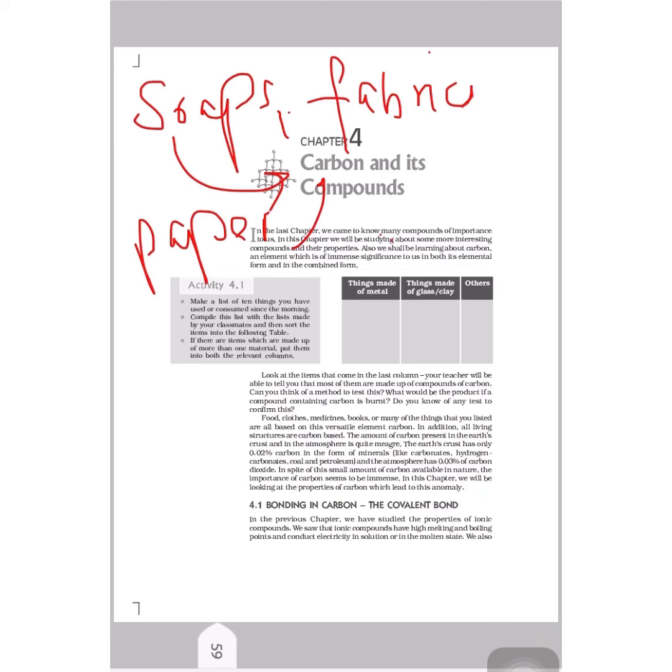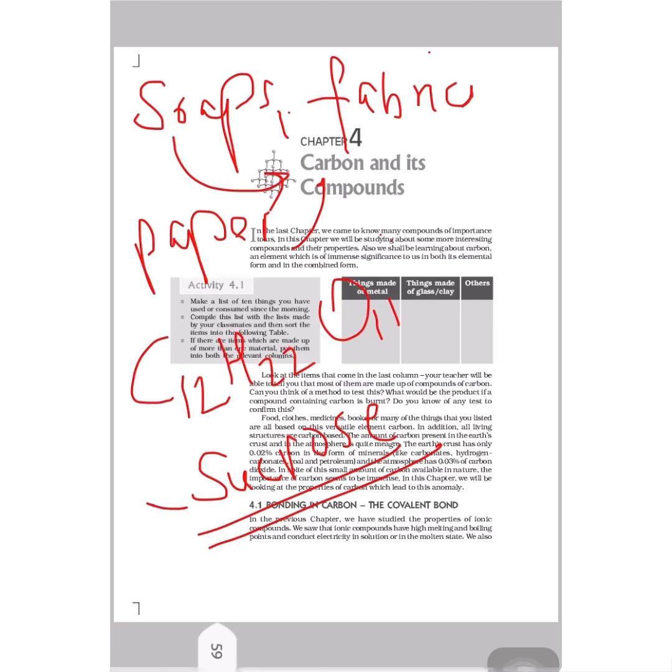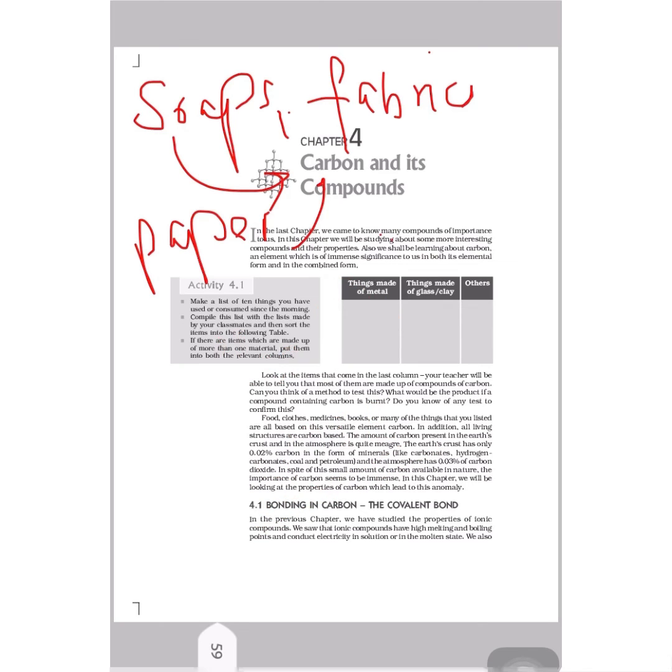The sugar which we eat, what is sugar? Sugar is sucrose. So sucrose is what? It is C12H22O11. This is your table sugar which is known as sucrose. So sucrose भी बच्चे किससे बनी है? It is also made up of carbon. Then we have alcohol is also made up of what?